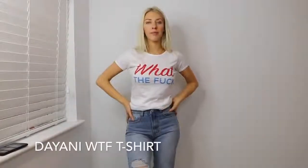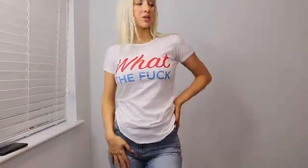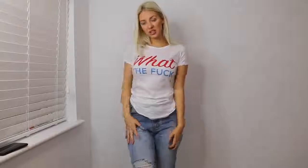These are the mum jeans again, but with a T-shirt this time. It is the WTF — what the fuck — tee. It's quite cute, it's long, so I would definitely tuck it in, roll it up, put it under the bra, just to make it shorter. You can do it at the back as well. It's quite cute, just a plain T — I think it was only like £6 or something. I'll put the price down below. I really want to get the red PU leggings I saw on the website — I think this top would look really cute with those. But this is just a really cute day outfit.